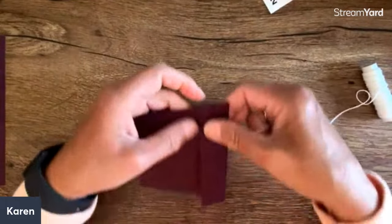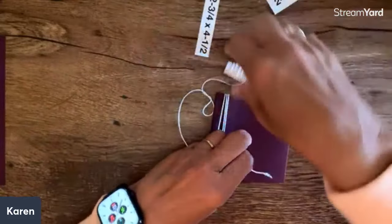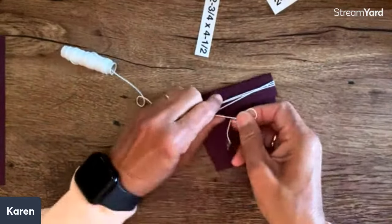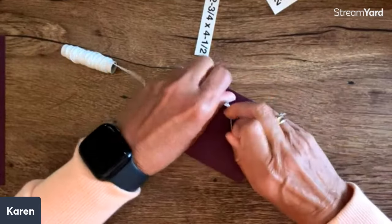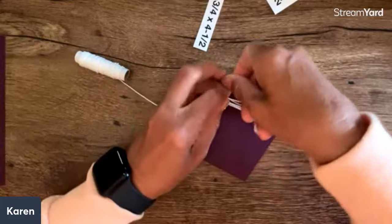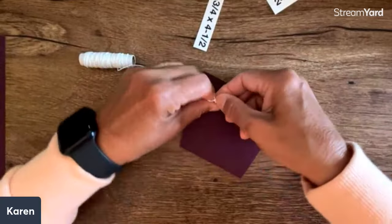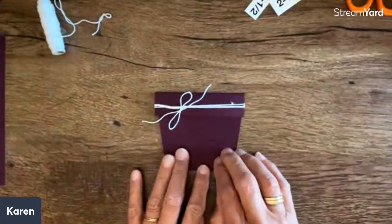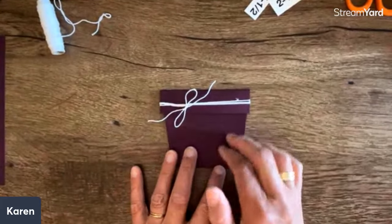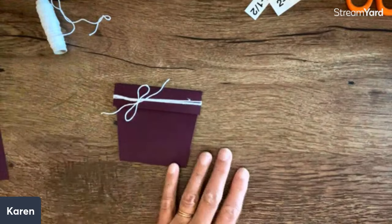To keep this closed, I'm going to just tie some twine around. I often like to go around two or three times. My best ribbon or twine saving tip is to always leave it on the roll, and then cut off just the exact amount. I'm going to put my flowers to hang over the side. We'll do a little bow — I could leave a knot if you didn't want to do a bow. So how easy is that? Here's my flower pot. I could do other colors — copper is perfect, but I really liked doing the eggplant with this set.